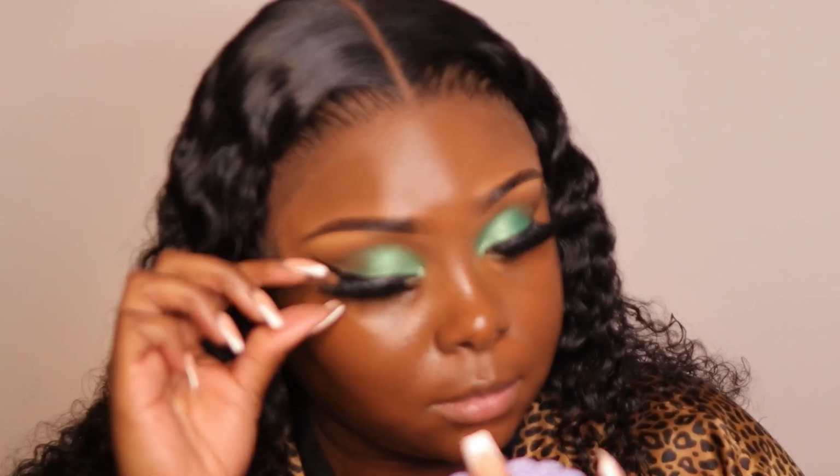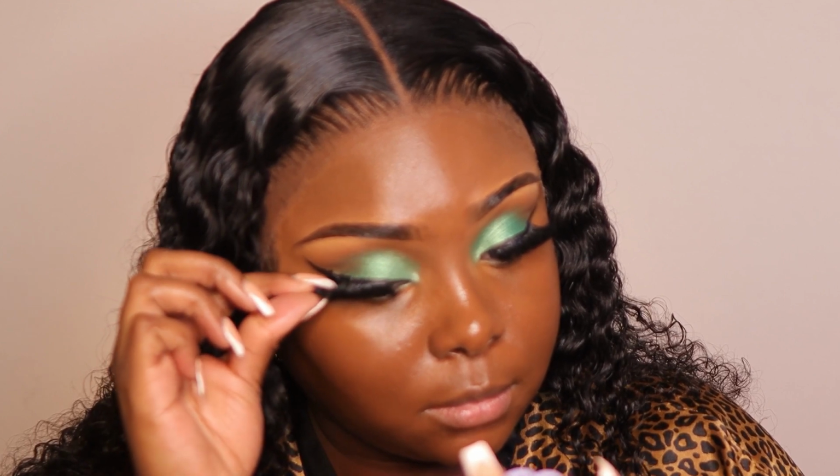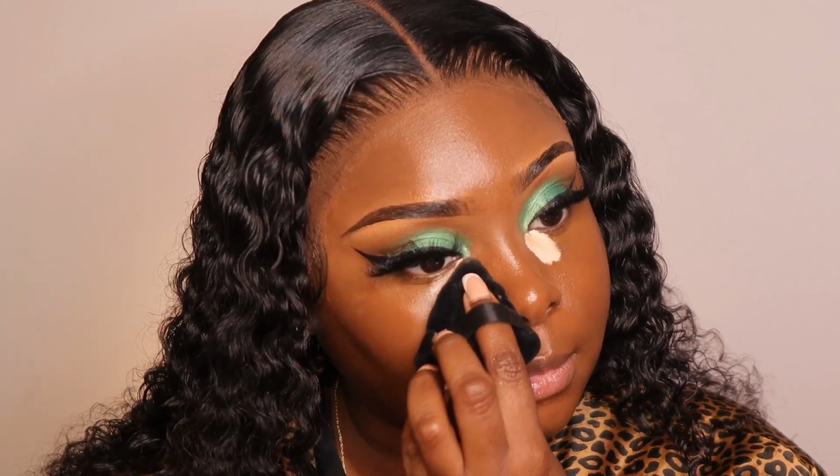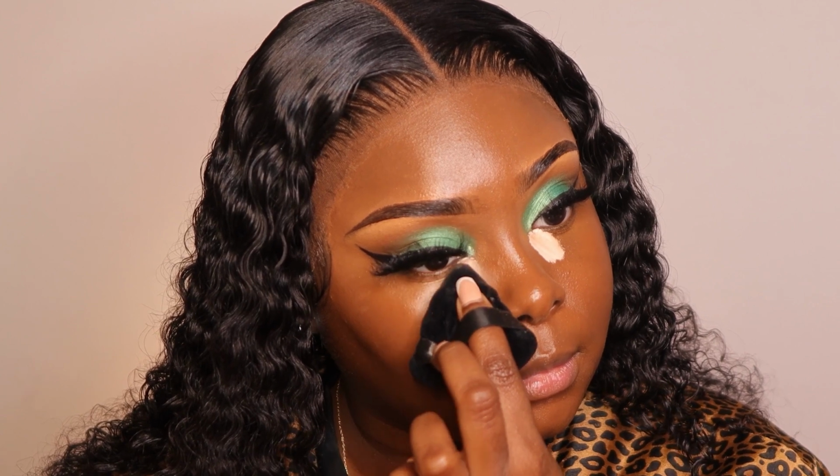So now we're just gonna go ahead and place the lashes. You see how it has that little tug? That's what you want, so they won't move throughout the day. I'm gonna take this elf concealer. I know it's super bright, y'all, I know this, but trust the process. Okay, I love a bright under eye.